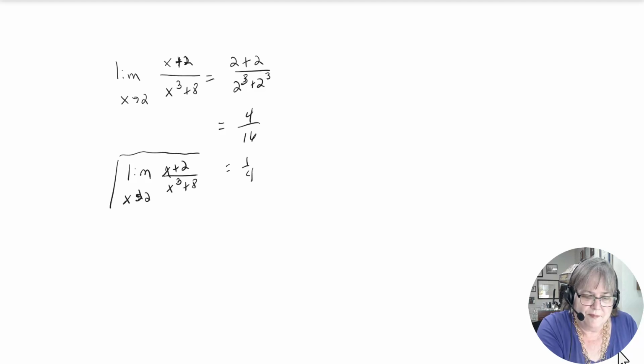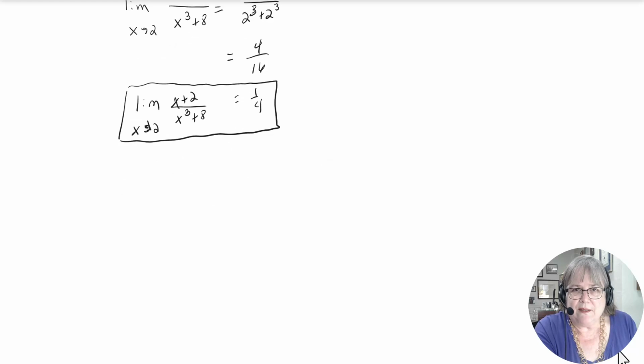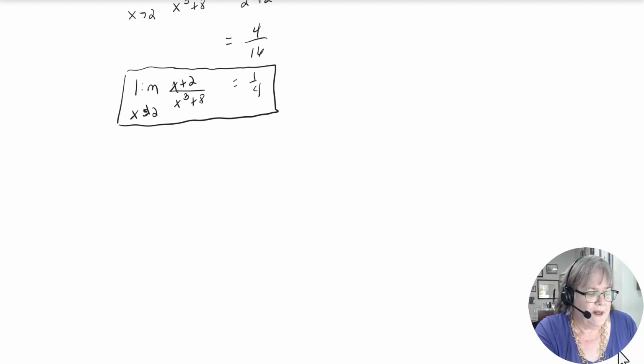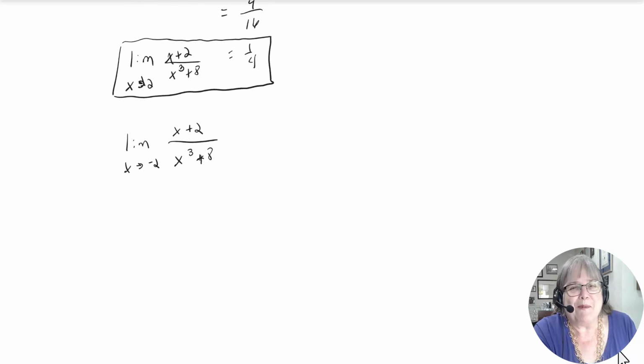All right. So the first thing if you're making a list would be, if it says limits, the first thing I'm going to try to do is determine if the x value is in the function's domain. If it is, I just sub it in, tell it what the result is. If not, then I start looking for alternative possibilities. So what if it had said, what's the limit as x approaches -2 of x plus 2 over x cubed plus 8? And you're always hopeful, right? We should always begin with hope. So can I use the -2? Is it in this function's domain? No, because -2 cubed is -8 plus 8 would give me 0 in the denominator, so I can't do that.